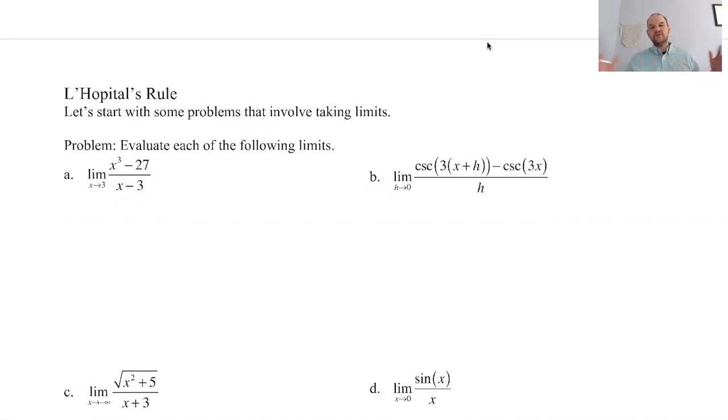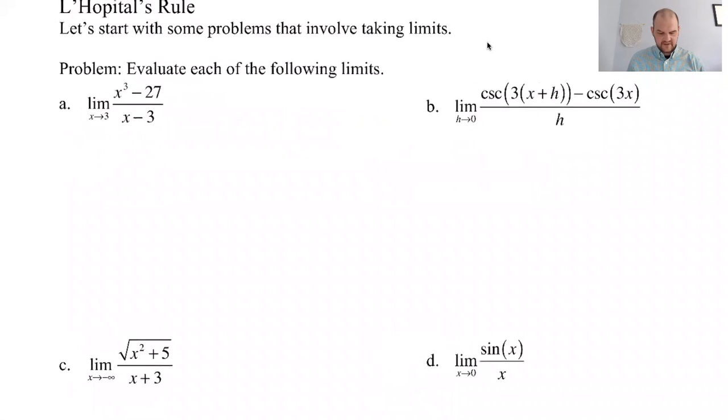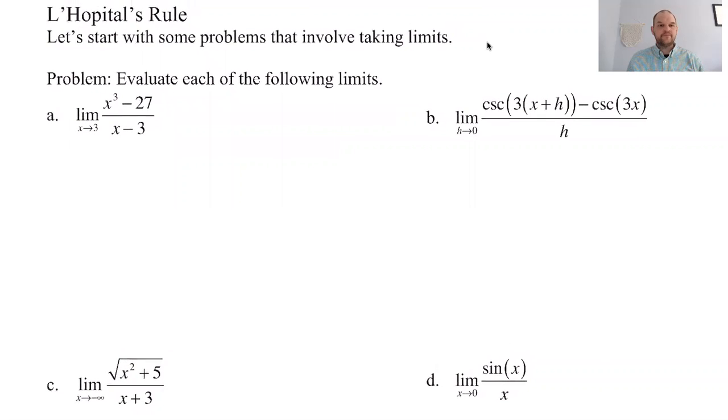So we're going to start off with some limits that maybe do, maybe don't require it. Let's see if we can evaluate these, and we'll kind of go from there. So we want to evaluate them. I can think of two ways to evaluate this limit. I can think of a lot of ways to evaluate most of these limits, actually. But we only need one. But I'm going to do maybe more than one.